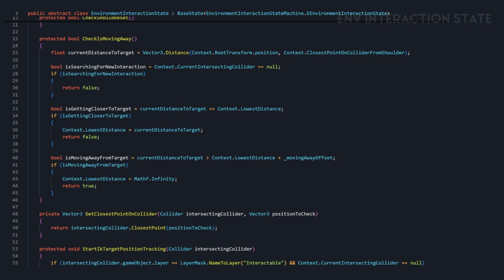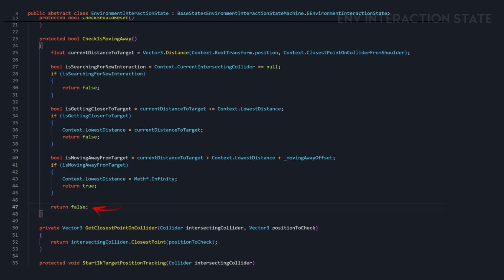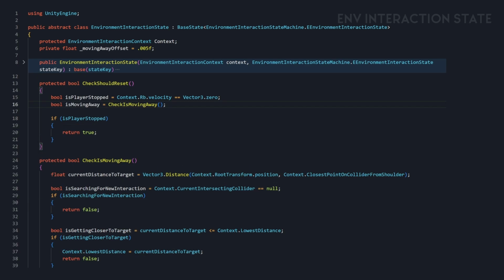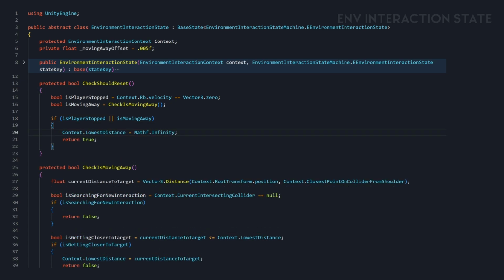Last thing to do is return false by default. In the check_should_reset method, set a boolean isMovingAway equal to our invoked checkIsMovingAway method. Now check_should_reset will return true if the player has stopped moving or if they are moving away. And to be sure that the lowest distance is always reset correctly, we'll set it equal to infinity when any of these reset conditions are met.